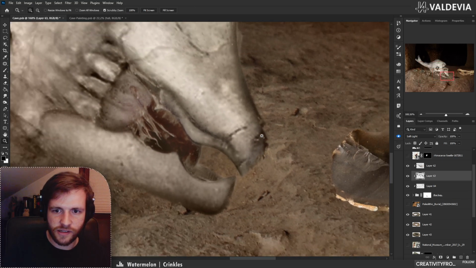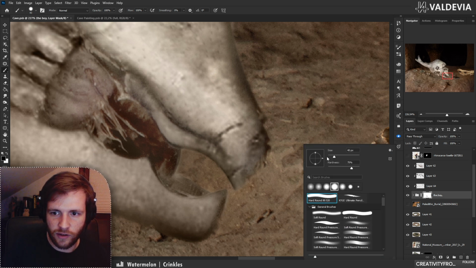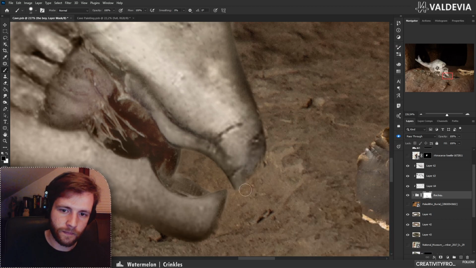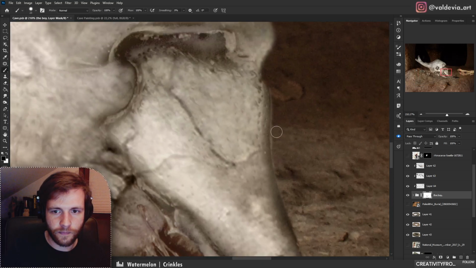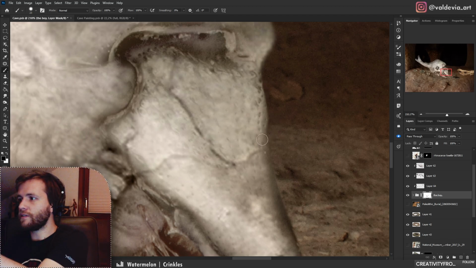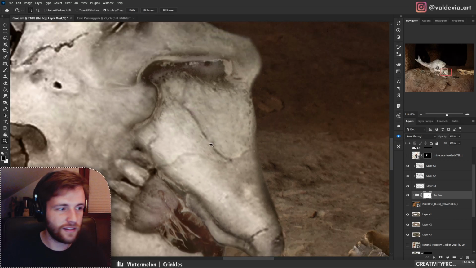What's with this edge? I think that's just the edge of the jaw. I'll give it a little cut. There we go. Oh, there's a mosquito. I got it. I don't know. May have gotten it.